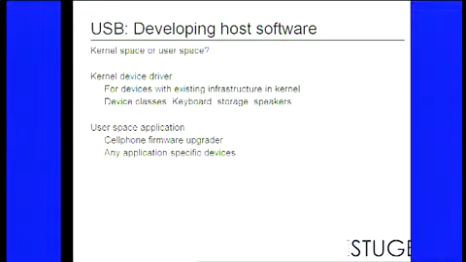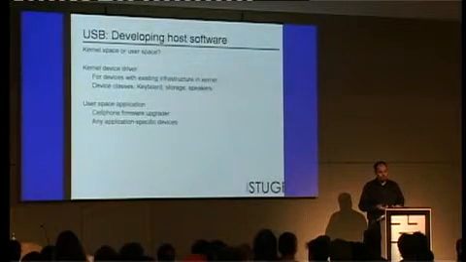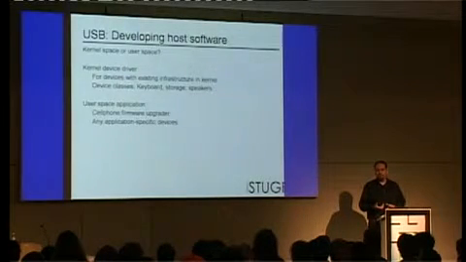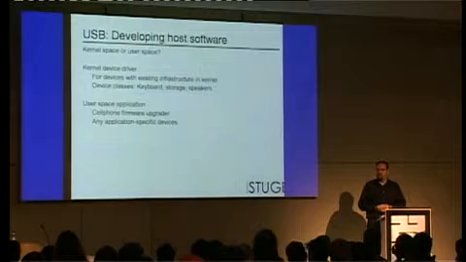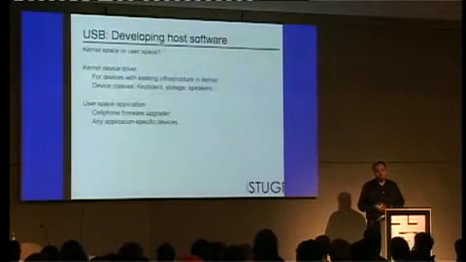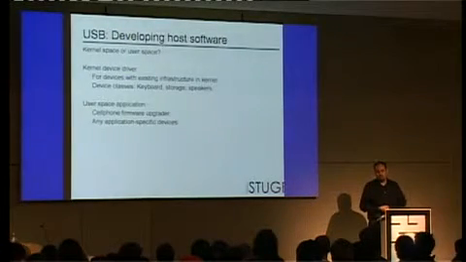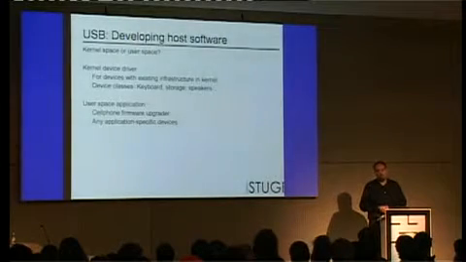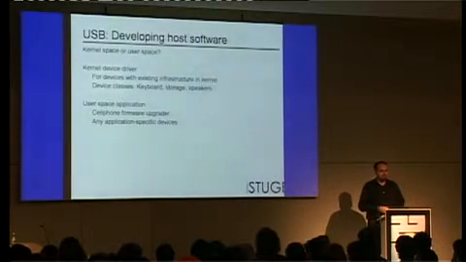So I've written devices with existing infrastructure. That's keyboard, storage, the speakers. All these already have interfaces in the kernel that we want to use. I mean, if I plug in a USB keyboard, and I start typing, I expect the characters to show up on my console, right? So there is some kind of console layer in the kernel that I want this USB device to feed into. Same with storage. I want to be able to mount my memory stick or the speakers. I want to be able to use my ordinary mixer software to control the volume of these speakers.